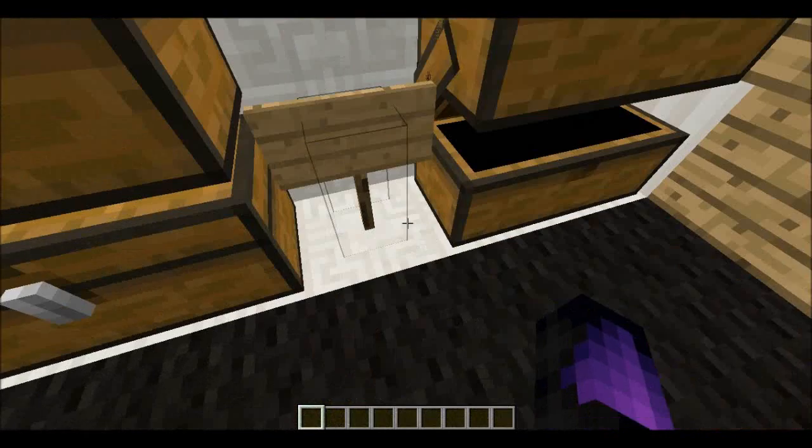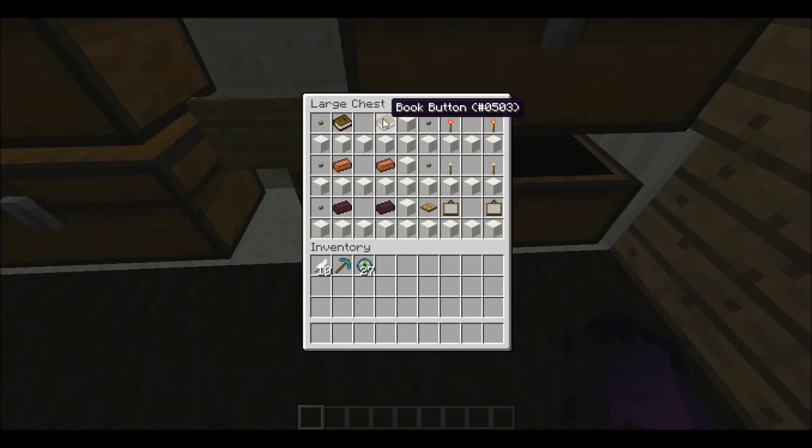And let's go over to these ones. How you make the book buttons, the brick buttons, the nether buttons, the redstone torch button, and the torch button is you just put whatever it's used for, the book, the brick, the nether brick, the redstone torch, or the normal torch, and you just put a button. It works with any of the 2 buttons, the wooden button or the stone button. It works with either one of them, so it doesn't matter which one you put there. It'll work with both of them, and you just get the special button afterwards.